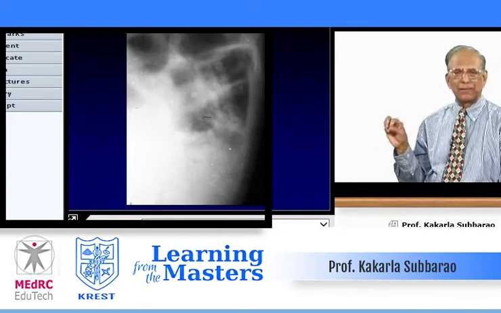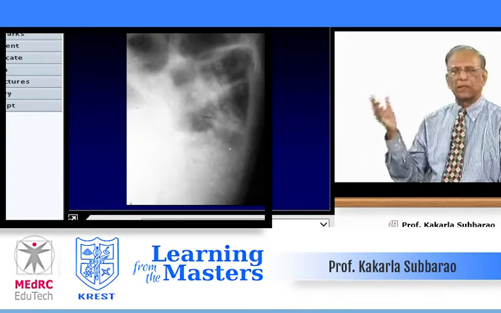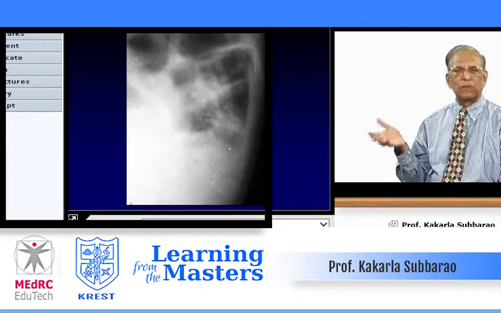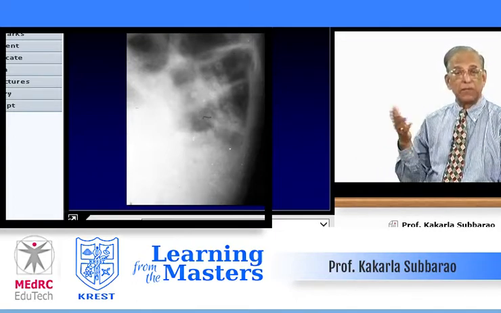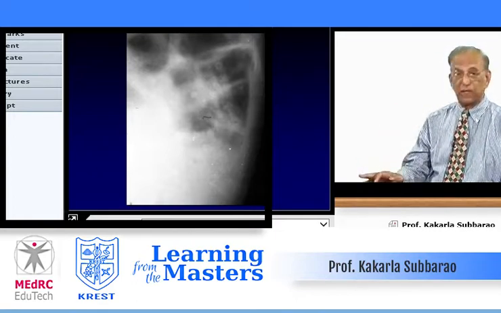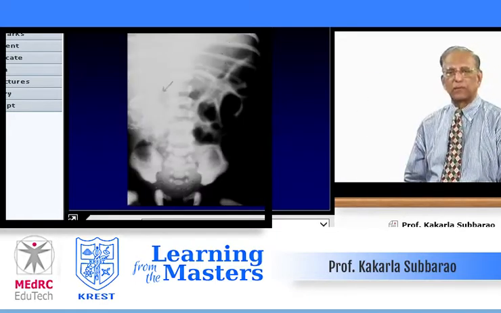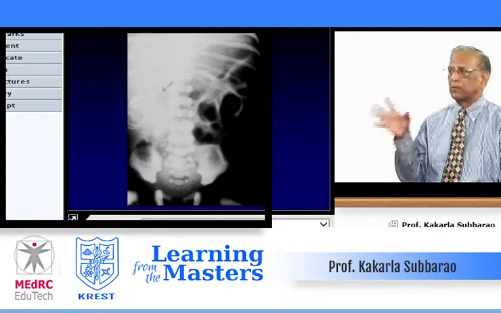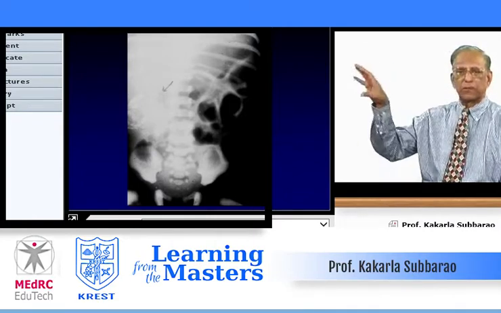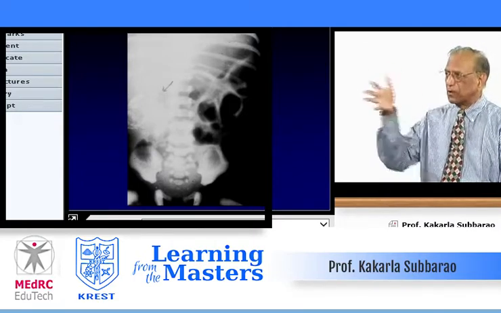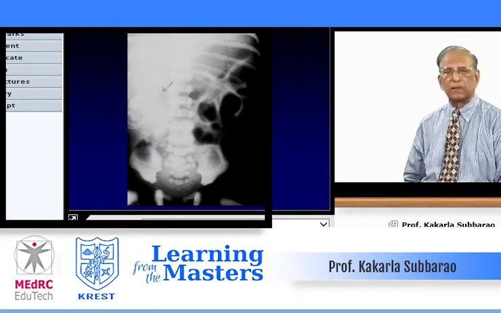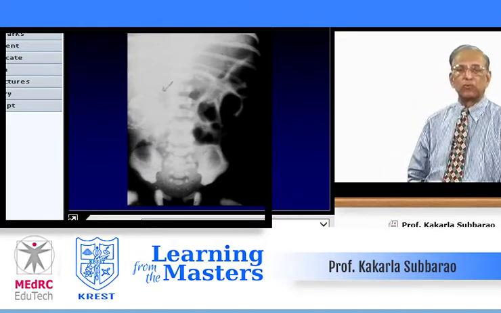Sometimes they form masses and produce obstruction. They can migrate anywhere: stomach, small bowel, appendix, biliary tract, esophagus. Here is another cone down view of the left side of the abdomen, showing small bowel obstruction with distended bowels, and through them you can see the cylindrical linear densities, which are the roundworms.